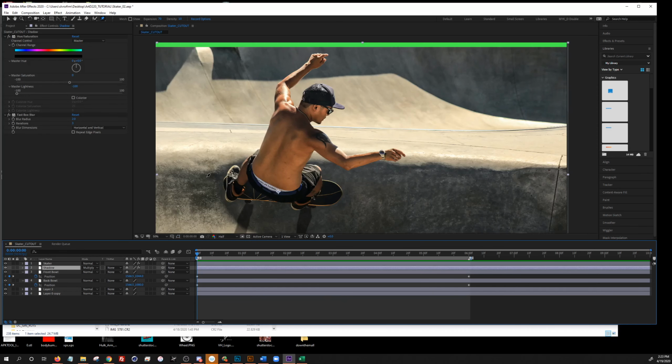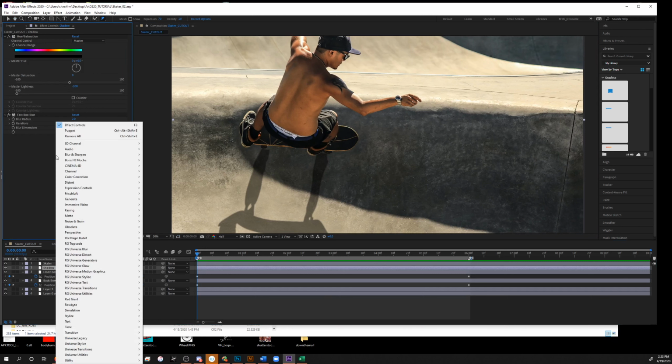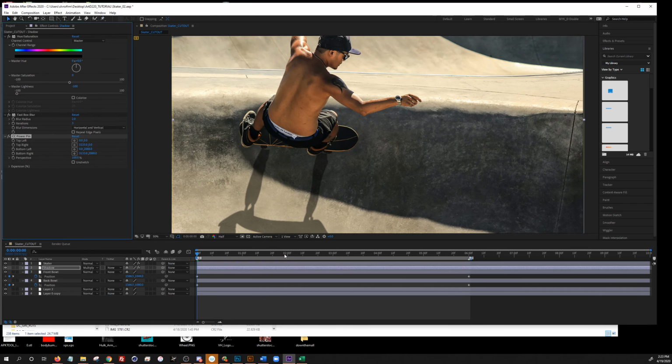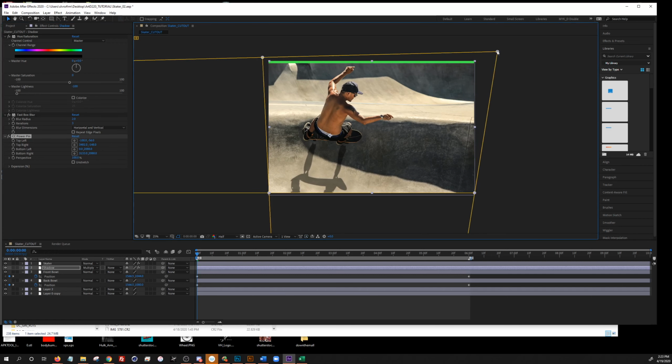So basically what you're going to do is, maybe we can do something else with this shadow actually. Sorry, I'm going to take a little tangent here. Let me show you this other little trick that we talked about. There's one under Distort called Corner Pin, and there's also CC Power Pin. They're both great, they both do the same thing. I use the Power Pin one because I can manipulate and skew this how I'd like.